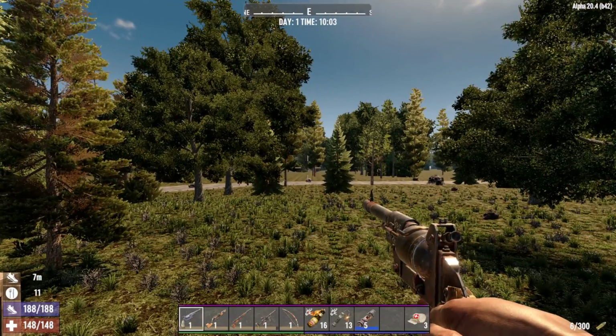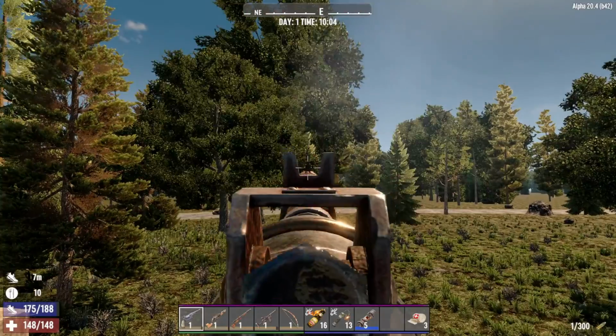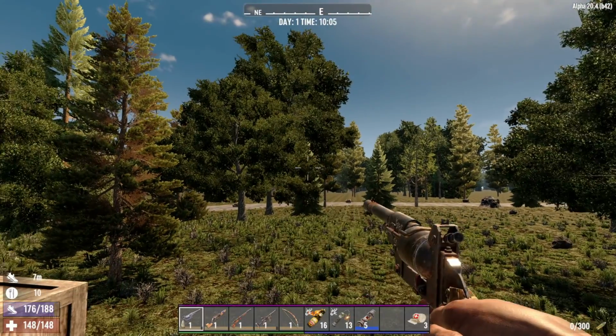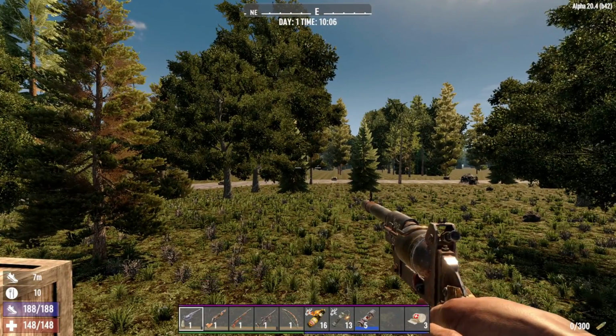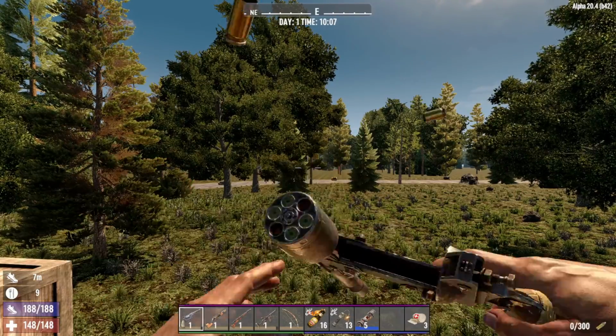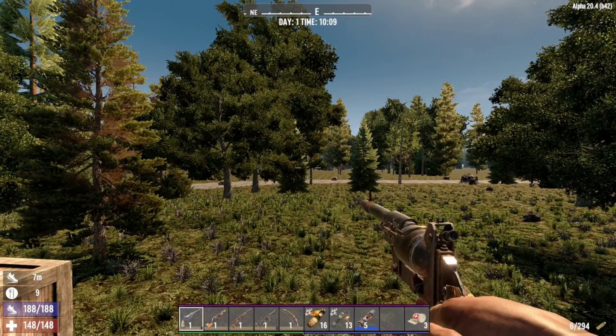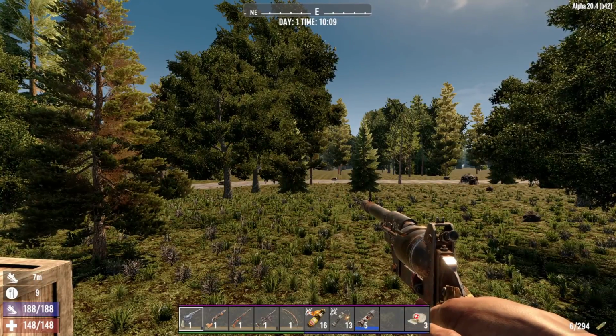Alright, let's start with the pipe pistol. Pipe pistol only has 6 shots in its chamber, after which you have to reload. Reloading with any pipe weapon is actually going to be a bit time consuming, so use caution when using these, especially leading into late in the week or even after your first week.